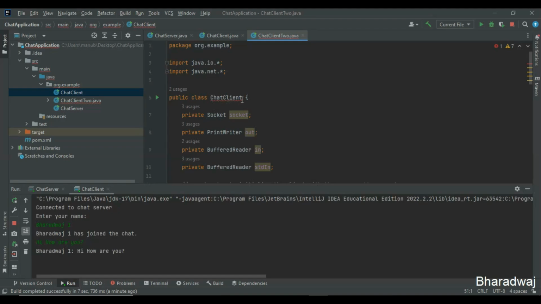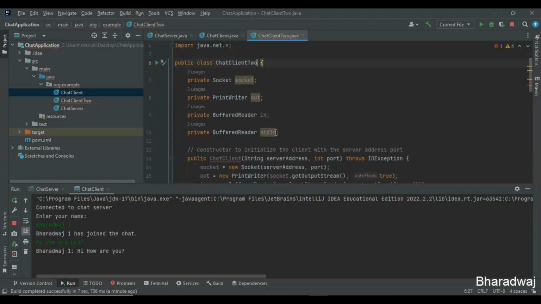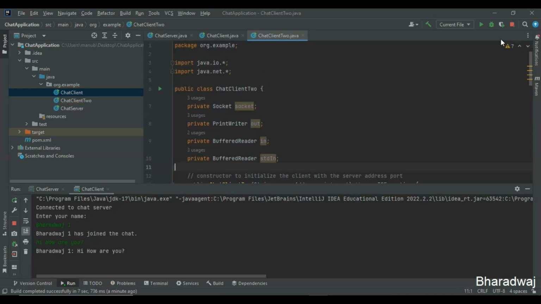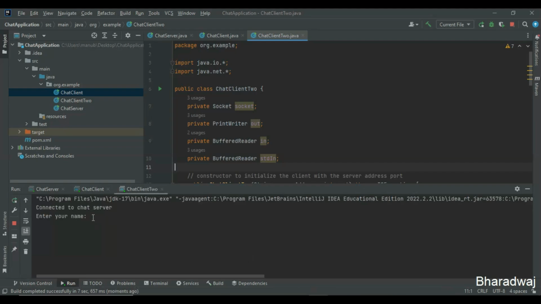I'll change the name from ChatClient to ChatClient2, here also from ChatClient to ChatClient2. Now let's run this code as well. Let's wait for some time. Now it is asking to enter the name. I'll give Bharadwaj 2. So Bharadwaj 2 has joined the chat.